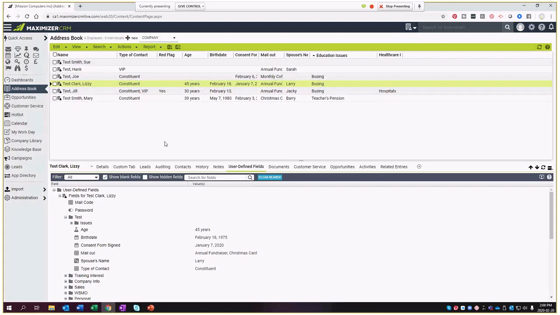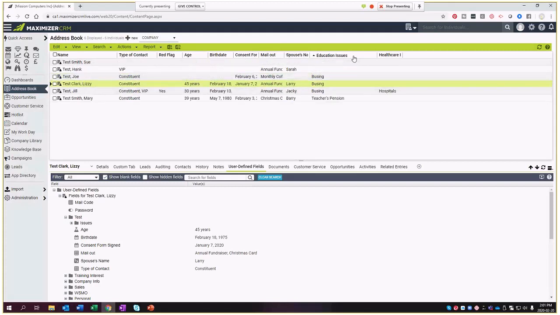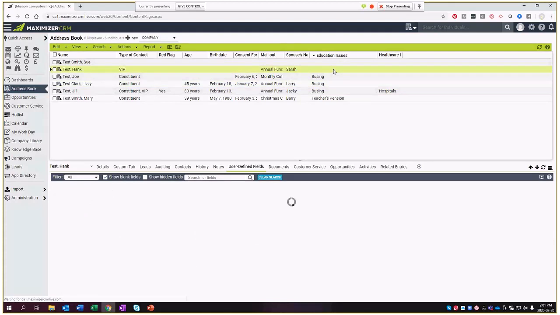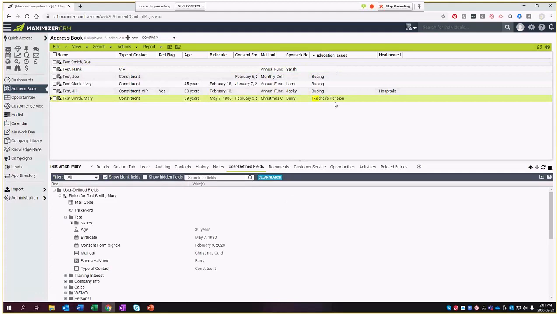And let's say I'm looking for a particular user-defined field, but I don't want to do a search. I could just then do that sort that we were talking about. So I'm sorting right now on education issues. And by the way, do you notice if I click that column again, it sorts it backwards? Z to A versus A to Z. And within that column, if I start typing now, T for teachers, I'm on that entry. So that's kind of a fast way of searching for something. I don't have to go into my search menu if I don't want to. I can just start typing it in. So that works great there.